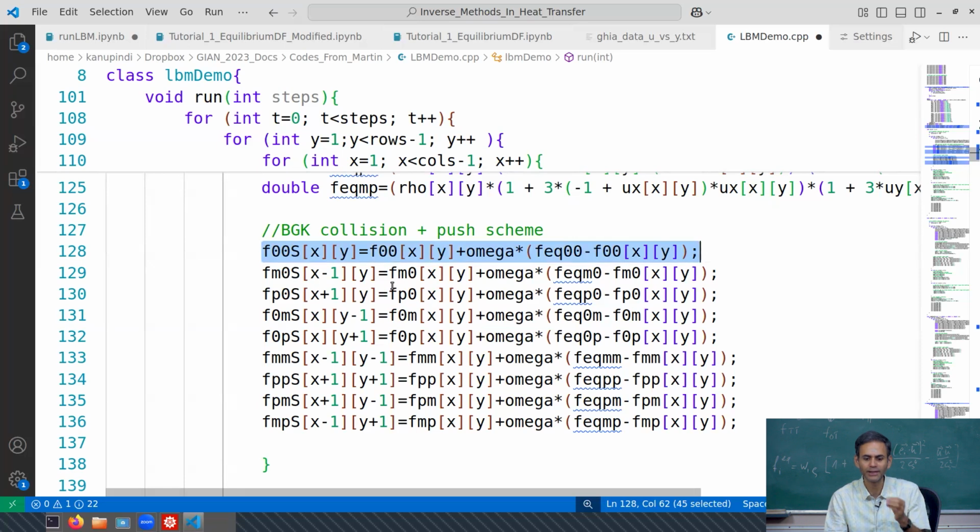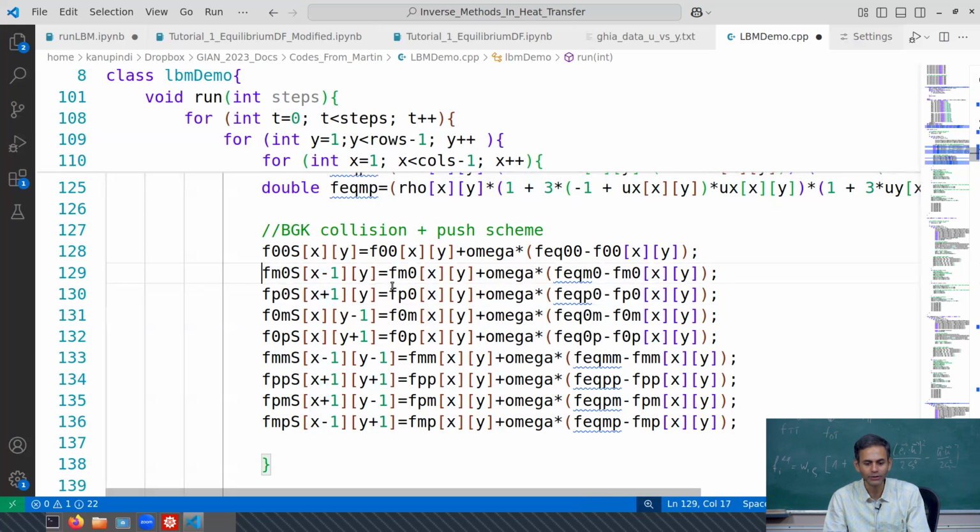It is basically the same expression we have to apply for each and every population. Now what you see is that we have combined the streaming with the collision here in one step, which we call a collision plus push scheme. As of now we will not worry about this x minus 1, x plus 1 at the moment.